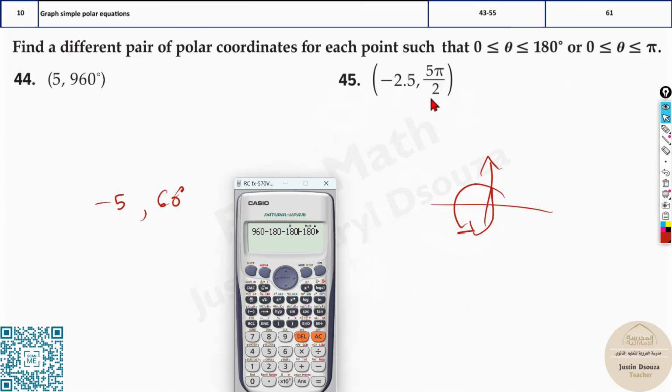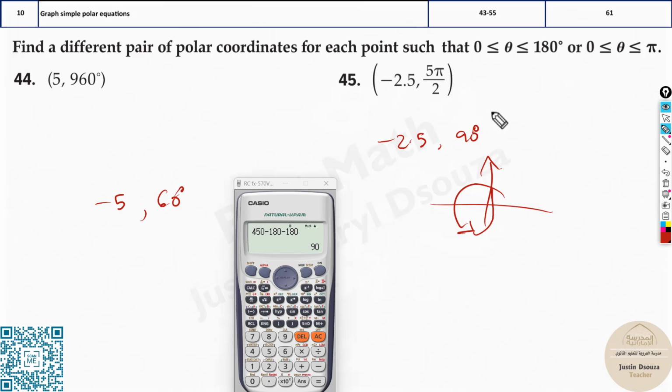Now let's do this one over here. It's 5 pi by 2. You can convert everything to degrees if you find it easy. So for the conversion, just multiply by 180 over pi. The answer is 450 degrees, right? Now the problem is you should not take it as the answer. You should take it as 450 degrees. Subtract by 180. Once, no. Again, subtracted twice, yes. Now it is within the range. So within 2 times we got this, which is an even number, right? So the sign will remain the same. So the radius will remain the same. Minus 2.5, comma 90 degrees would be the answer.